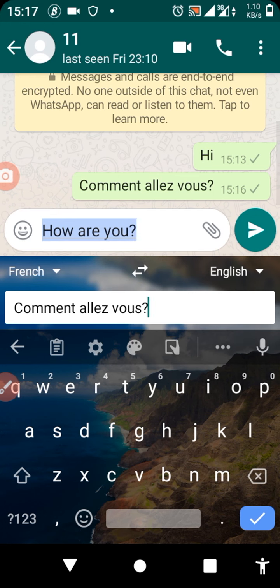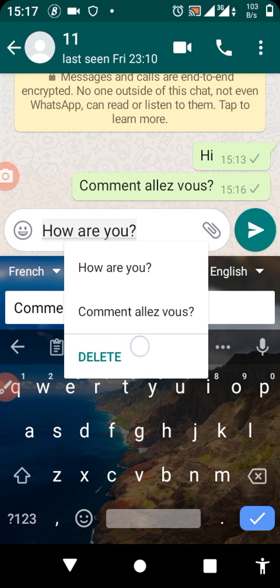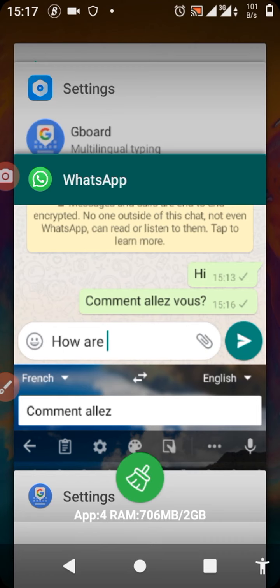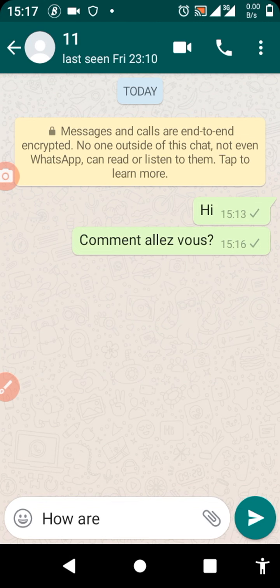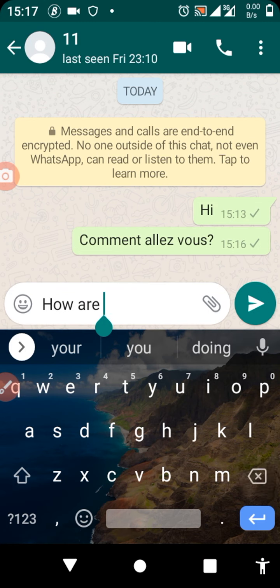You see, you have been able to interpret what he sent to you, and since you already know what he's saying, by reversing the option from French to English, you can reply to the person any way you want. That is one way to use it to communicate.